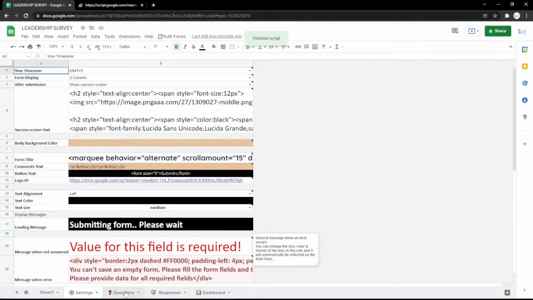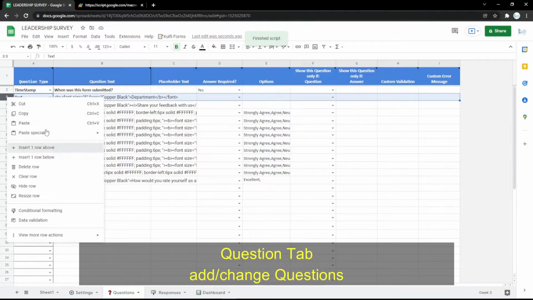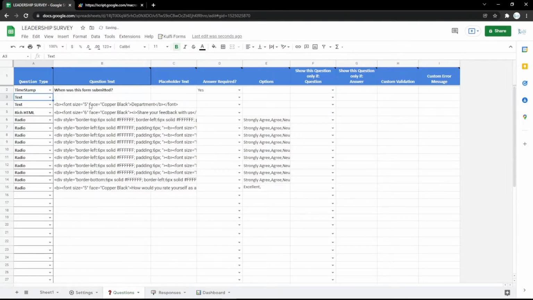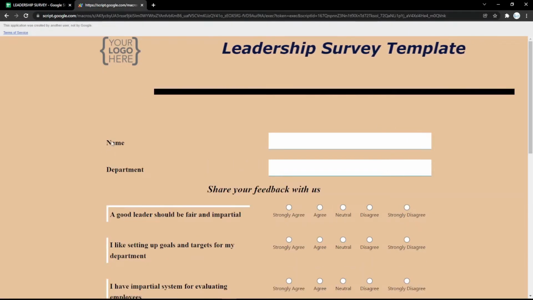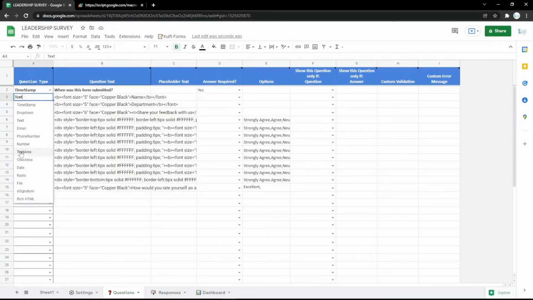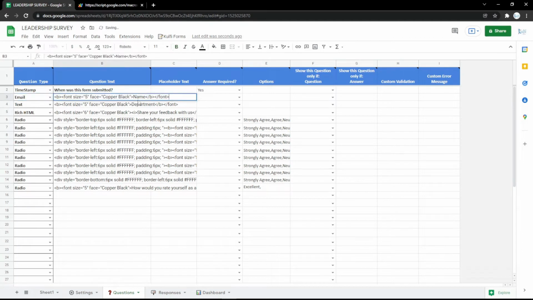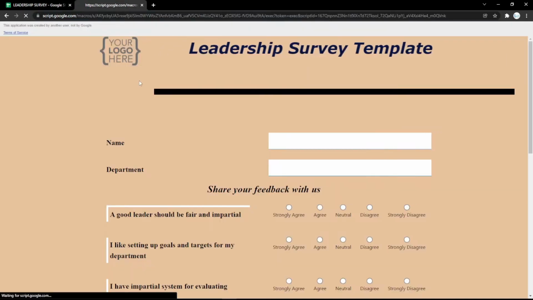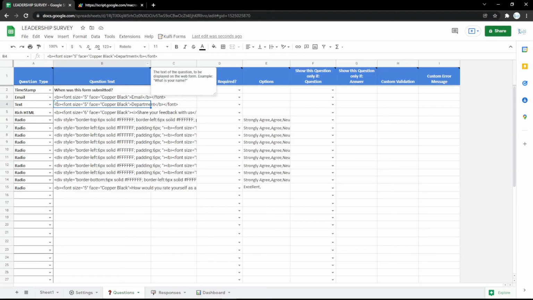But you can also edit the question or even the appearance too in the Google spreadsheet like this. You can just follow the step, like I use text and name like this. It will show like this in the form. And then you can also use email, so the audience can put their email easily there like this. You can check it by refreshing the page of the form.